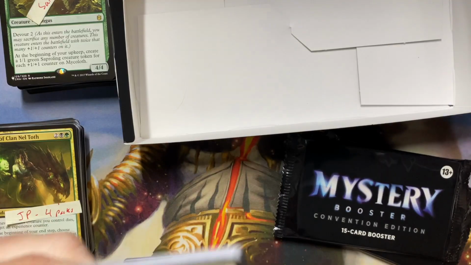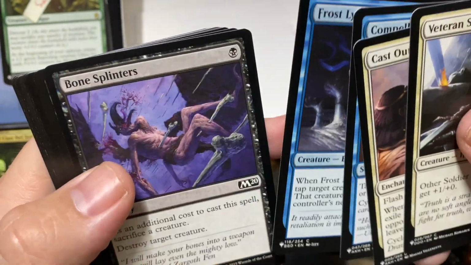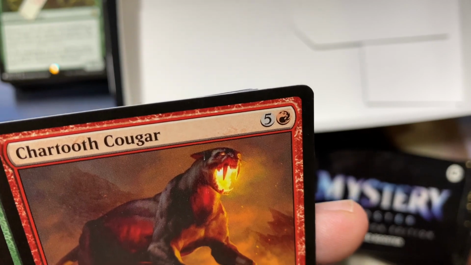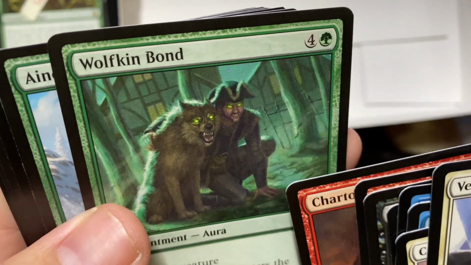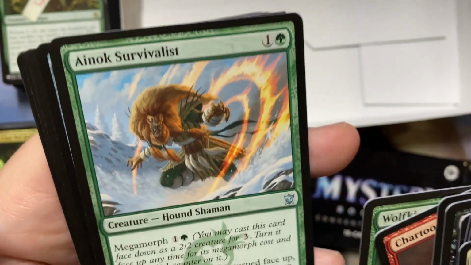Yeah. Again, the duplication, very strange. Veteran Swordsmith, Cast Out, Compelling Argument, a Frostlynx, Bone Splitter, Rakdos Drake, Volcanic Dragon, a Chartooth Cougar. Now that's a cat maybe I don't want to pet. A cat that can also breathe fire seems dangerous. A Wolfkin Bond. That's just you and your good buddy, having that good old bond, just two fellows on the night having a good old time.